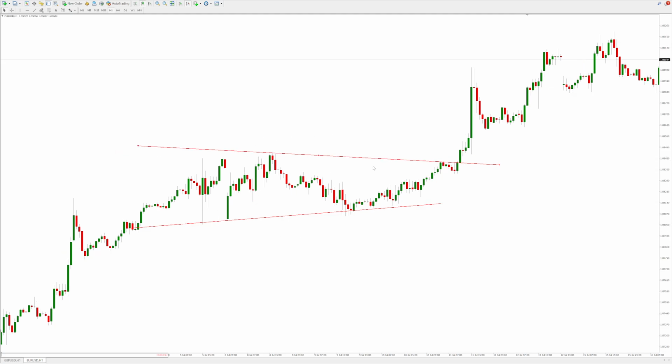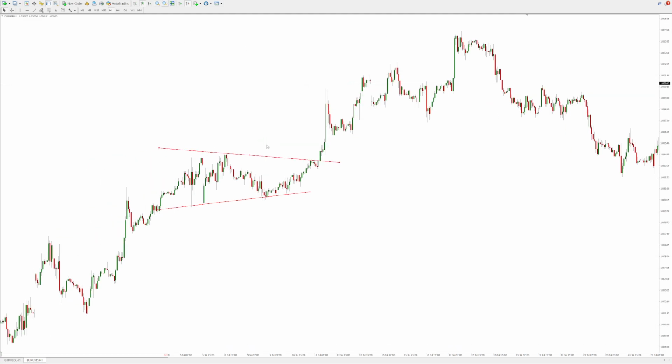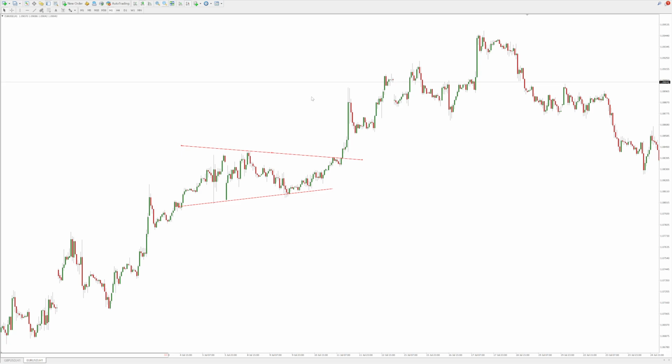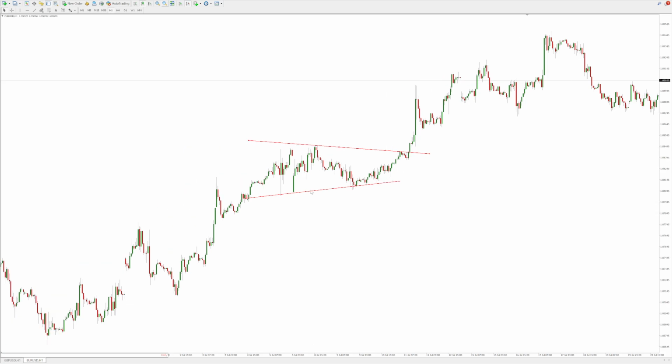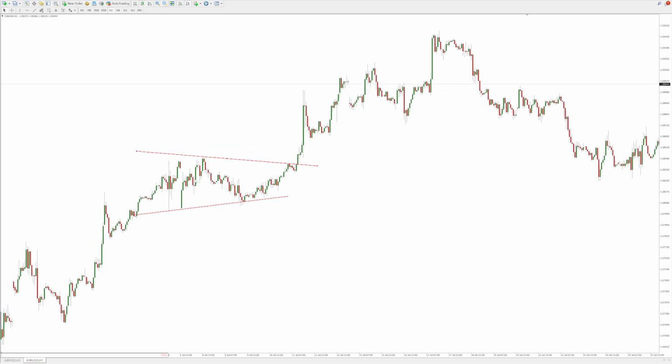So one thing about this pattern, it can be open to interpretation. I've drawn these wedges how I interpret them. I don't overcomplicate things with my trading. I'm not looking to put 100 different indicators on the chart or to use any crystal ball indicators that are going to have 100% win rate. I just know that doesn't exist. I just feel like with basic price action analysis and sensible money management, you can catch some good moves, as you're going to see in this video.